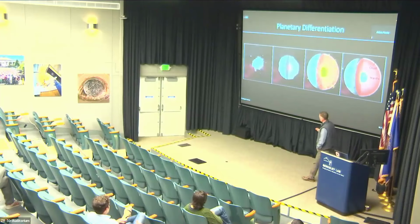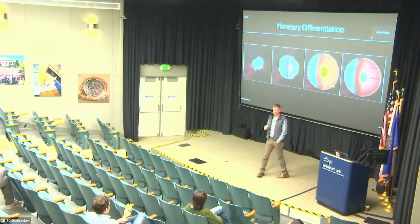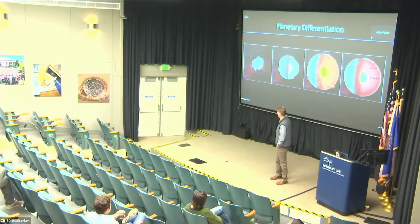Okay, so let's talk about what this body could be. And the story begins with the early solar system where you had the early dust and material that was forming. And you have material called chondritic material. It's like the early rock and dust of the solar system. And you know, in the solar system, it kind of clumps together gravitationally, and you get little pieces, and eventually maybe you get bigger pieces.